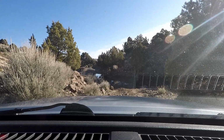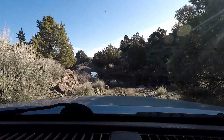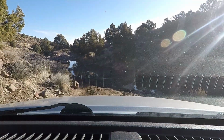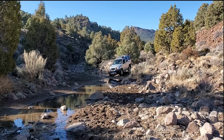At this point in the journey, I'm having a lot of fun because I can tell the trail is not as gnarly as it was in years past. This is actually my 4th attempt to get out there, and I'm feeling pretty comfortable and confident, but I don't want to kill my rig either.